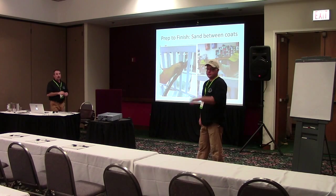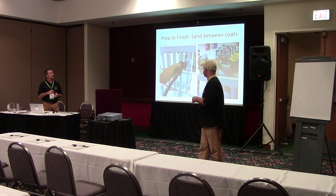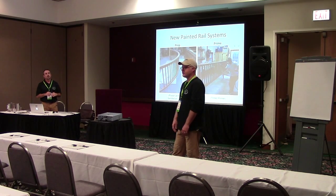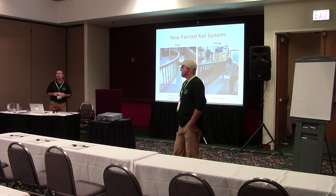Just to give you an idea on these sprayed coats that we're talking about, in the previous slide, Todd was spraying the tinted primer. The thickness of that sprayed coat is probably the equivalent of three or four brush coats. You can put so much more on when you spray. And the adhesion factor on these latex primers, we've done a lot of extensive testing on what they're capable of. You can put these things on, and six hours later, you can't scrape them off. It's hard to scrape, but you're getting a 3 to 3.5 mil coating in spraying, where you're talking about some serious brushwork to get that amount of paint in.